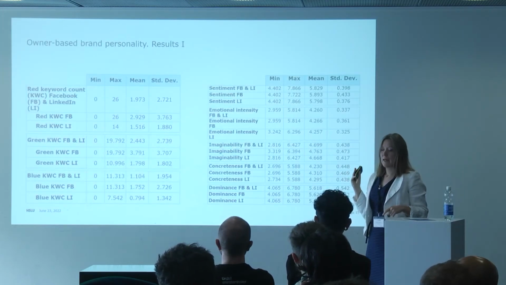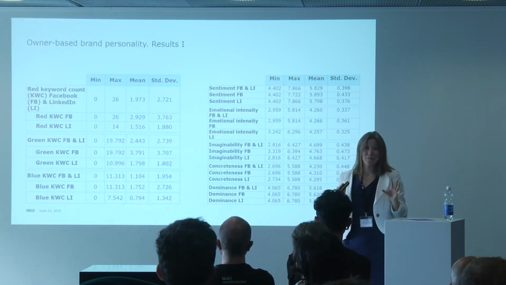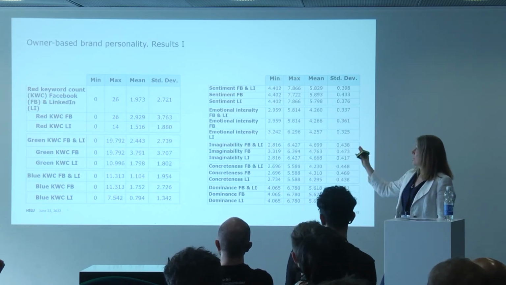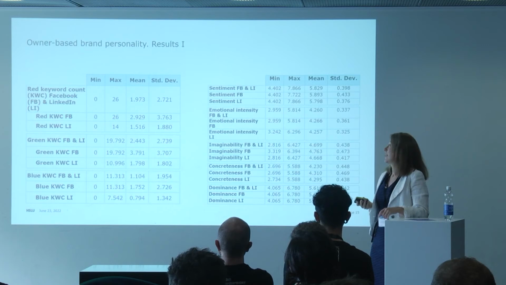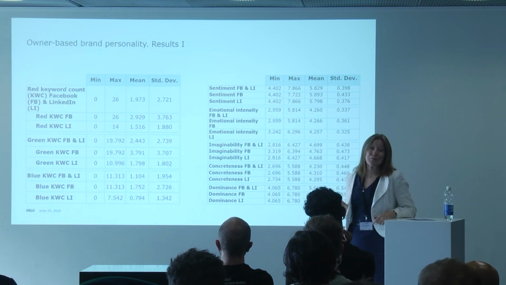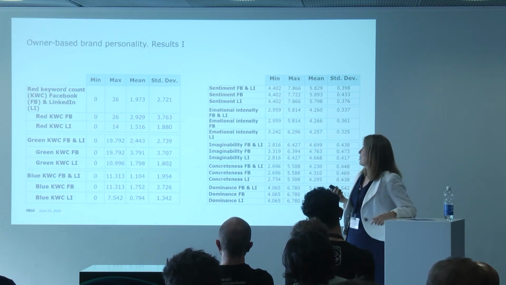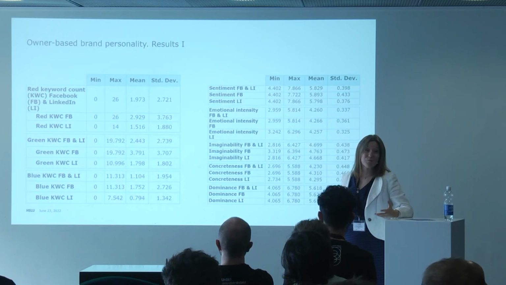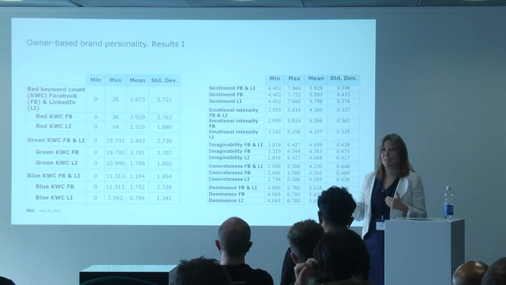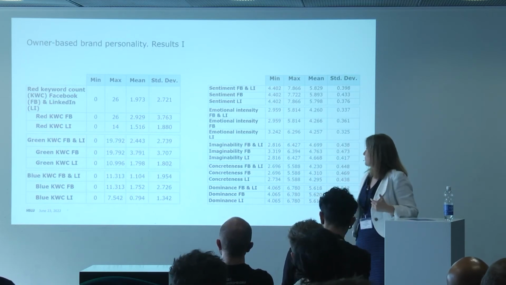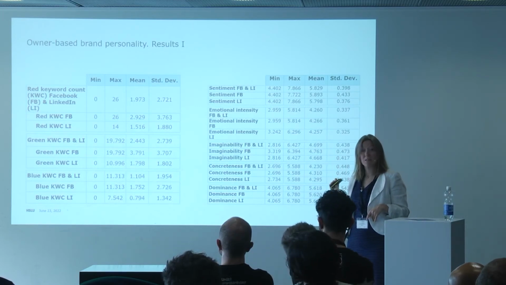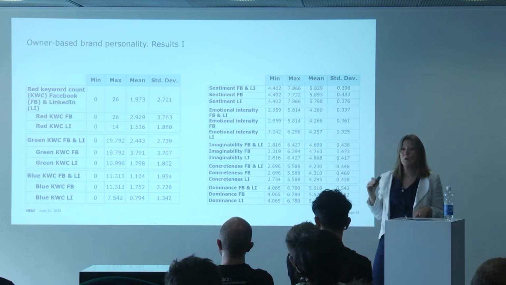So what are the results? I'm only presenting here a snippet of it for the sake of time, and also in the paper there's only so much of it. Looking first at the keyword count, i.e. the semantic aspect, immediately you're probably seeing the zeros, meaning that some posts on Facebook and LinkedIn had 0 keywords for the red, the green, and the blue brand personality type. So in that sense, the communication does not reflect very well the different brand personality types from BitChart. Some of them use quite a lot of keywords. There's also a difference between platforms, Facebook and LinkedIn. So the communication on Facebook always has more keywords than the one on LinkedIn.